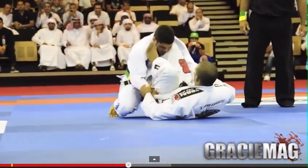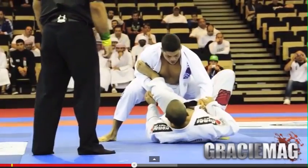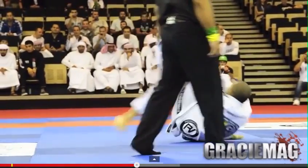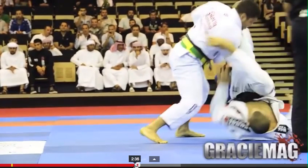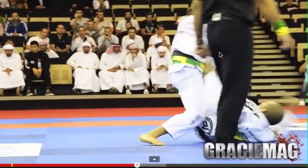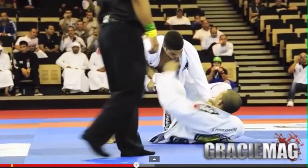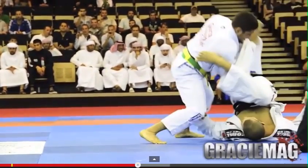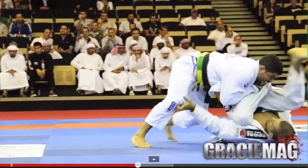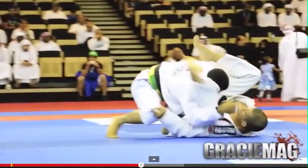Adolfo is very relaxed — he's got a grip and the foot there, creates space, and opens Galvan up. He's got the grip with the right hand and the sleeve with the left. As he goes to the collar, that's Galvan's time to pass the leg. Adolfo pushes with the left hand on the shoulder, then comes back with the right leg, and his left hand pushes on the knee — making it difficult to advance.